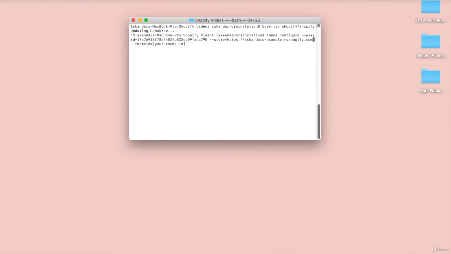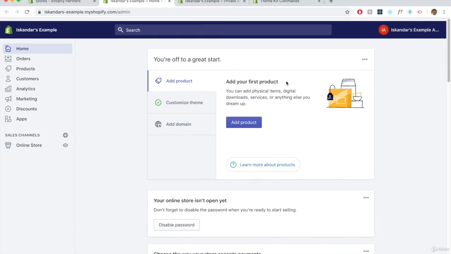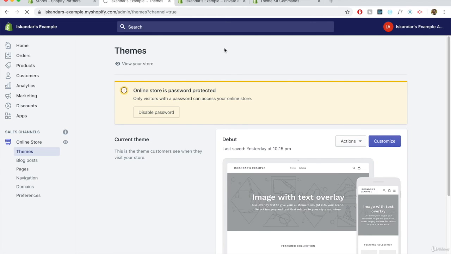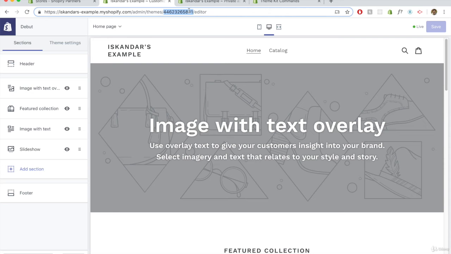Oh, actually, we might need to remove the HTTPS. And now we need the theme ID. You can obtain the theme ID by going to your theme and clicking customization or customize, and this number over here is your theme ID.